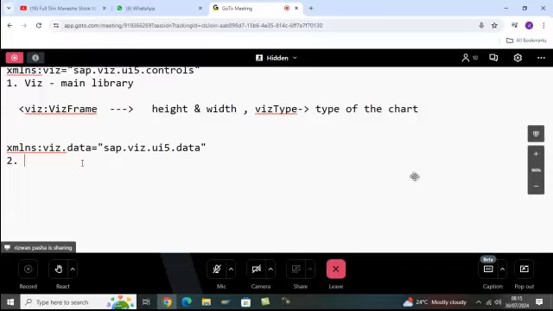Now coming to what this library will do. This library stores the data belonging to your x-axis and y-axis, and from which entity set this particular data is coming. So it will store three pieces of information. The first one is the entity set from which the entire data is coming. Second, out of that entire data coming from the entity set, which value you want to represent on the x-axis and which value you want to represent on the y-axis. So let me write it down. So under 2.1.